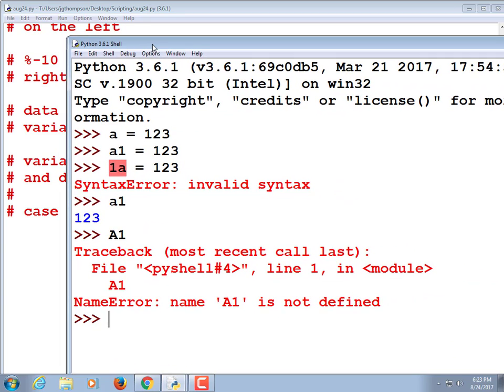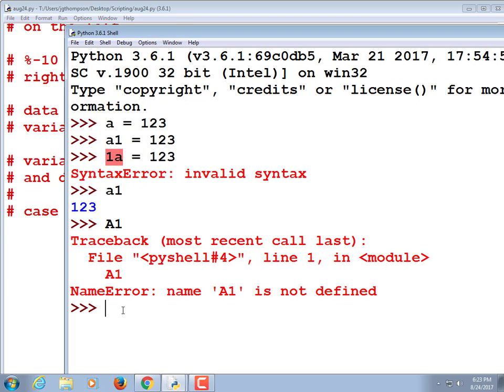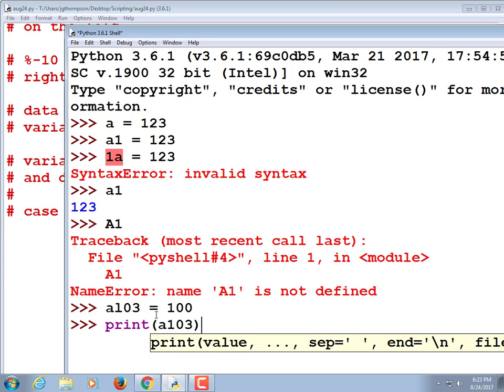And there are some rules for friendly variable names. Don't mix up lowercase l's and 1's. If it looks at all possible that it might be interpreted as a 1 and you meant an L, then don't do that. For example, say we had a variable called AL03. It's the third algorithm, right? AL standing for algorithm and 03, and we're going to just give that a value, whatever. That looks like A103, doesn't it? So if another programmer comes in and they try to print out A103, they're going to wonder why they get an error message when they do that.